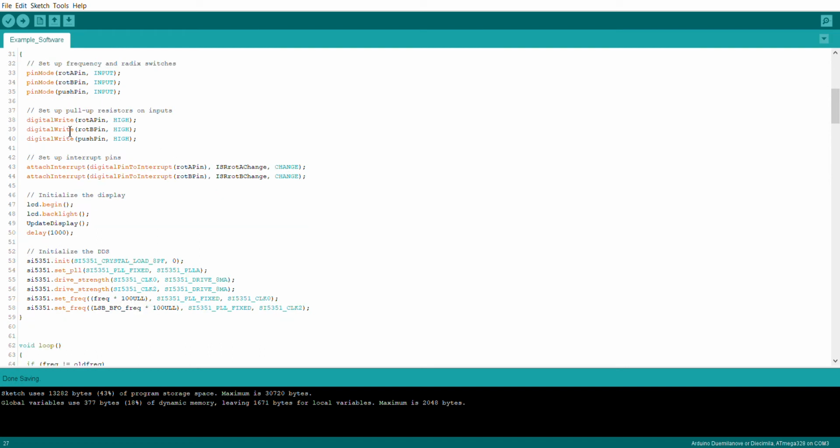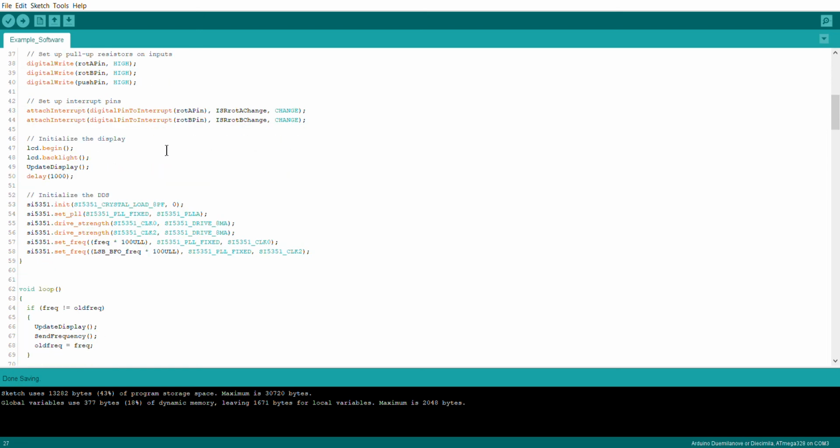We are enabling the pull-up resistors, so we want a digital write high to those pins. That basically means that we're going to be testing in code for a low. So if any of the rotary encoder pins are not earthed, that includes the switch on the rotary encoder, those internal resistors will pull those pins high. So again, if you were to push that button on the rotary encoder, we would then be pulling this pin low, and that's what we'll be testing for in code.